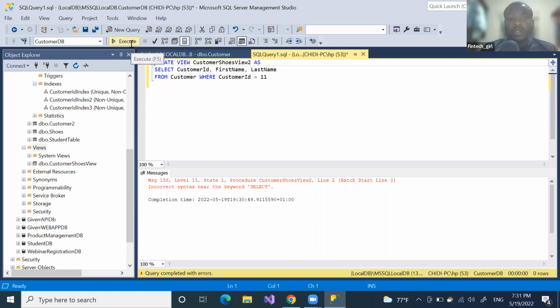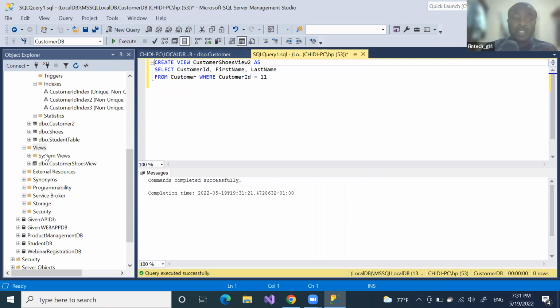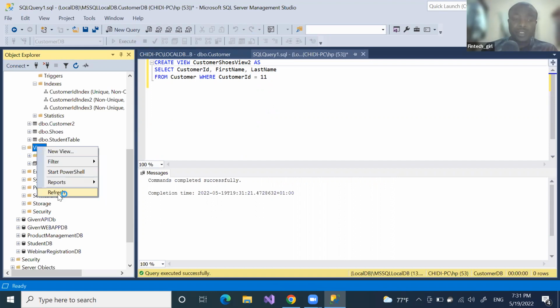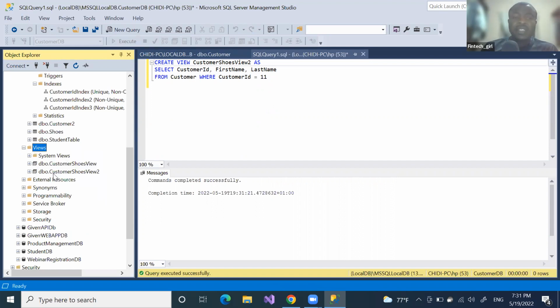So when I execute this, it says commands completed successfully. Then when we come back down to the view section and refresh, we can see that we have customer shoes view 2 here. So we've created our view, right?